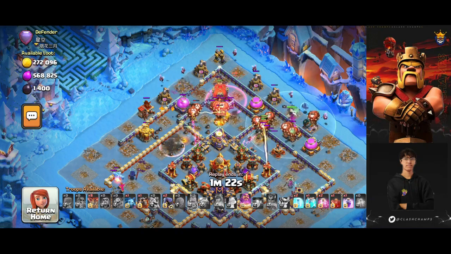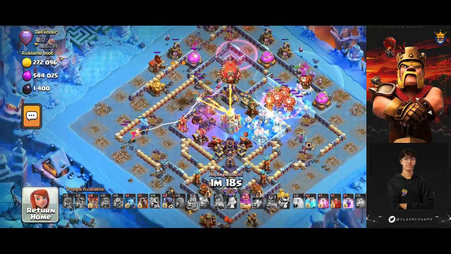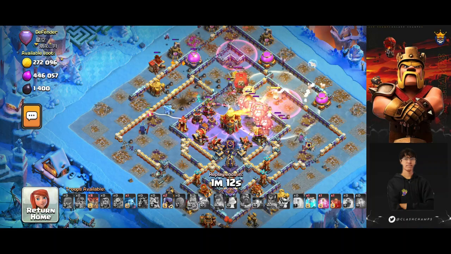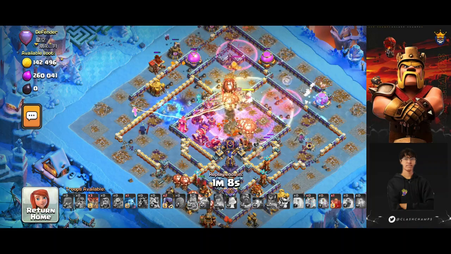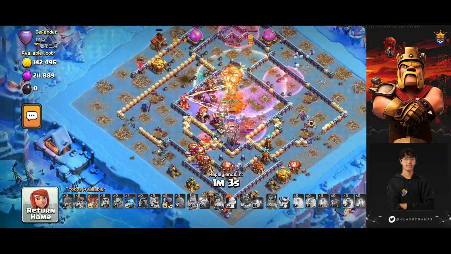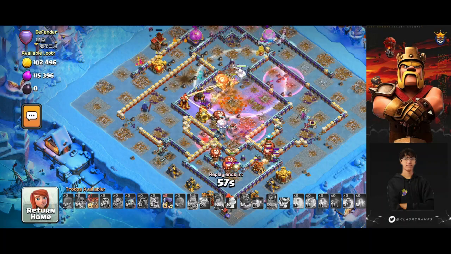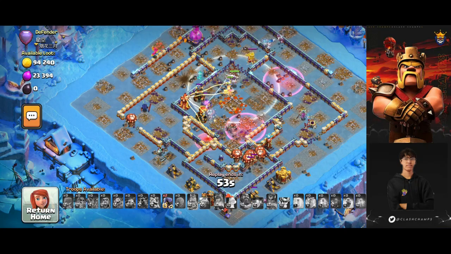Dropping his freezes and his hastes on point. And soon he's going to be using an early Warden ability, healing up those balloons a bit again. And because he still has a backhand small Lalo, it's not the end of the world if his Lalo dies on the Town Hall. Obviously he would like to have some survive, but as you can see with the remaining Lalo he had, he's still taking the base down. So very nice hit.